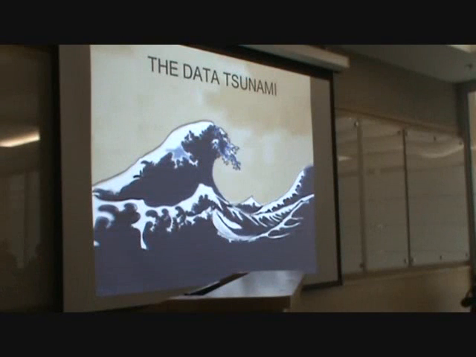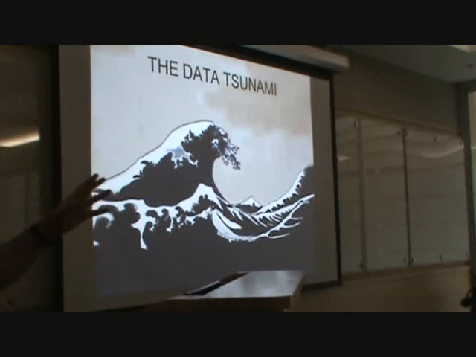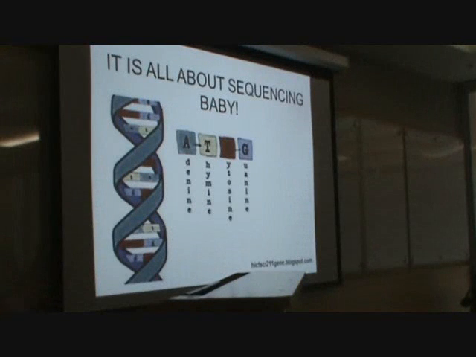On to the second part here, part 2 of the talk, talking about this data tsunami, and this is actually an image taken for a cover of a book that myself and Jason Berman are editors for. That should be coming out. It's available for pre-order from Amazon on Cancer Genomics. And what it is to illustrate that we've got this large body of data that is going to crush us if we don't start using it and start developing ways to analyze this information. And it's all about sequencing.